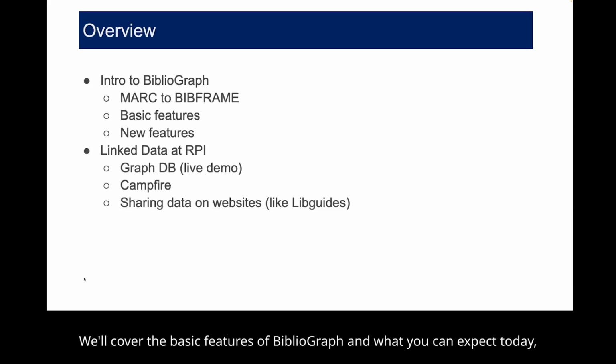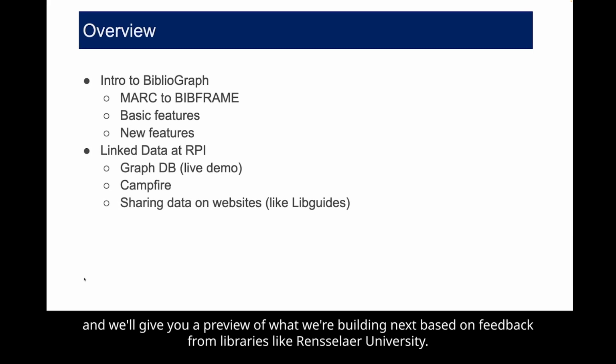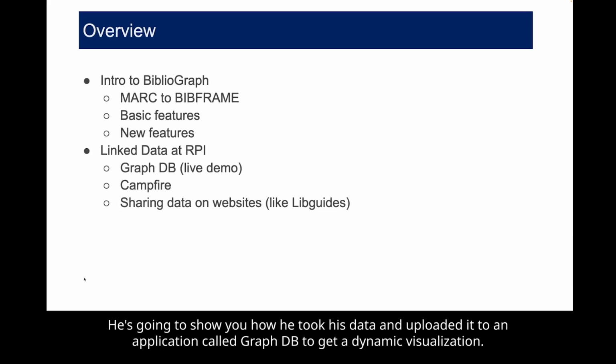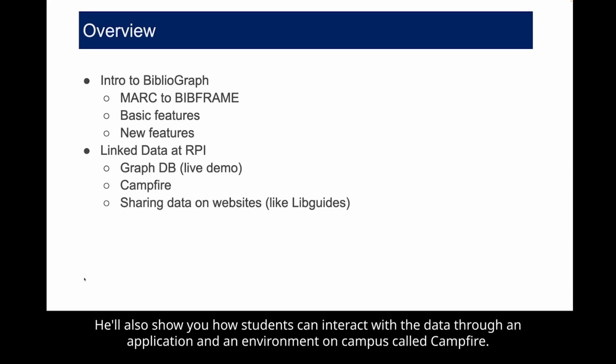We'll cover the basic features of Bibliograph and what you can expect today. And we'll give you a preview of what we're building next based on feedback from libraries like Rensselaer University. You'll also see a few exciting live demos from Andrew. He's going to show you how he took his data and uploaded it to an application called GraphDB to get a dynamic visualization.